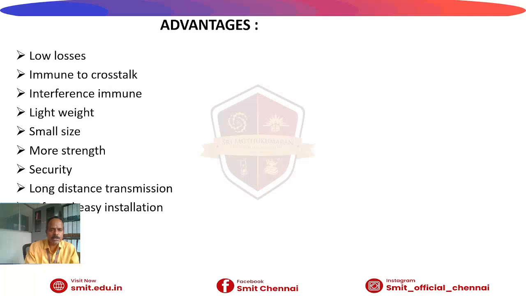The primary advantages of optical fiber communication are its low losses, immunity to crosstalk, and very much less interference. Then it is light in weight, very small in size, with more strength, highly secure and compact in nature, particularly meant for long distance communication, as well as very easy and safe for installation purposes. So these are the prime reasons why we go for optical fiber communication till now.